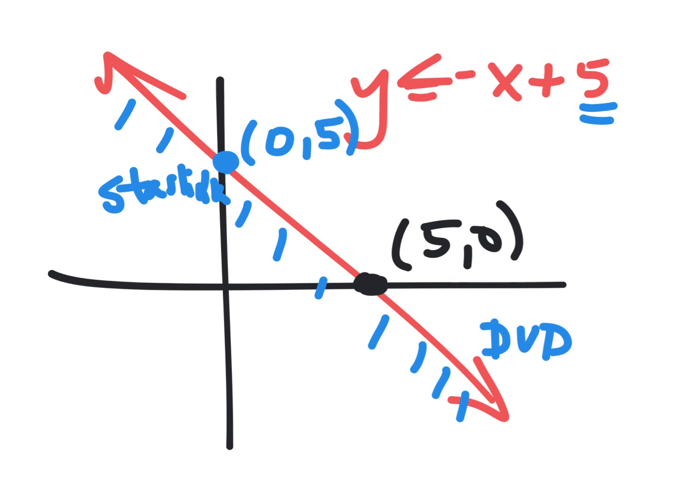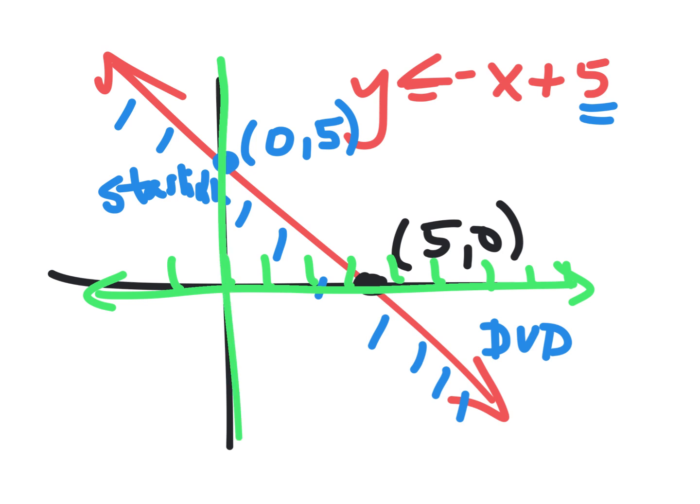Now, if I said this, I think you would agree. You can't make negative DVD players. You can only make 0 of them or more. That's a line that looks like this. Do you get how that's a reasonable constraint to a company? You can't do negatives. And so the same thing on the Starlink, or if I did the other one first, whatever. The same thing the other way. You can't make negative numbers of them.